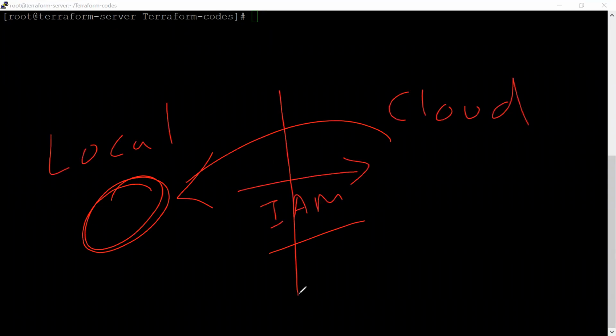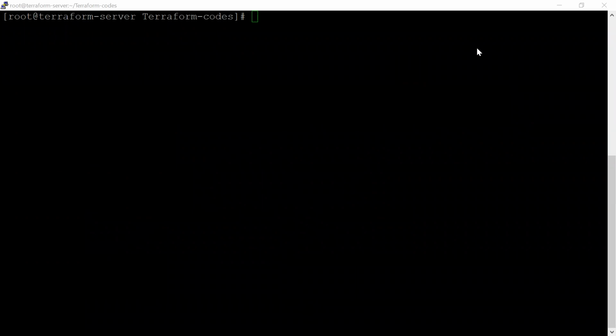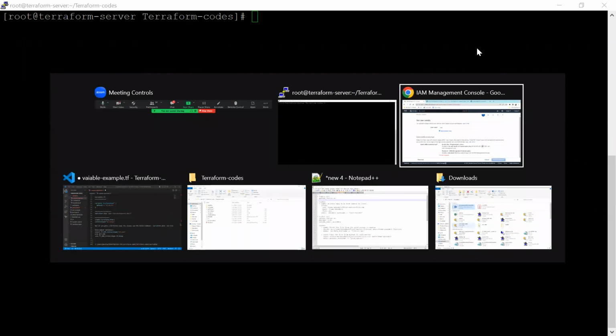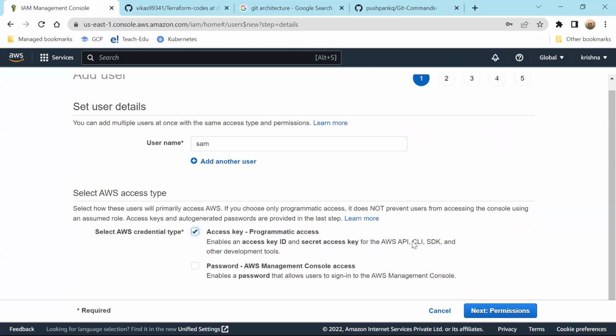So you mean to say, if you want to talk from your local environment to AWS, then you need programmatic access, right? Yes, you need programmatic access. So that programmatic access we can configure using AWS configure, right? It is not exactly AWS configure. It is different. But where will you mention your secret key and access key? That I will tell you later. Yesterday I asked, there are different ways we can maintain our secrets. You can maintain it in different ways, but that is not AWS configure. We don't say it is AWS configure. AWS configure is only and only for CLIs, command line interface.